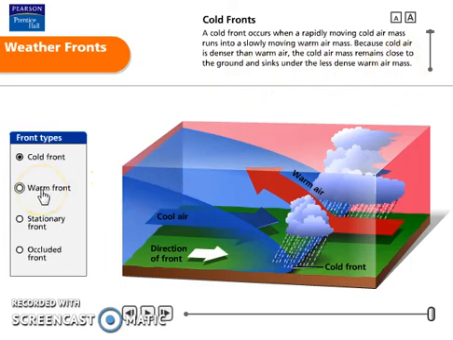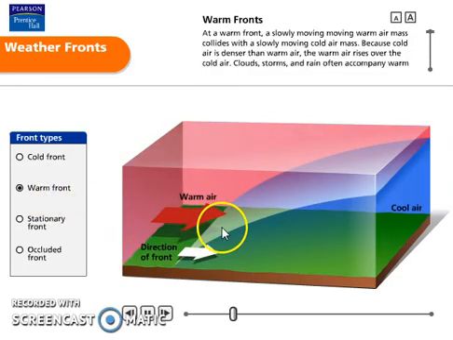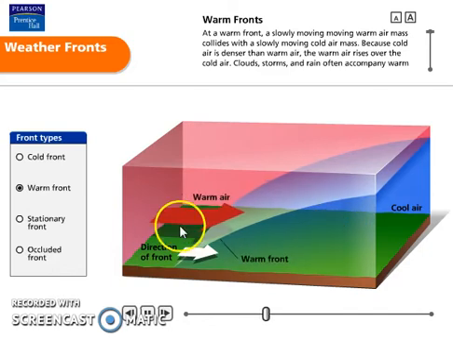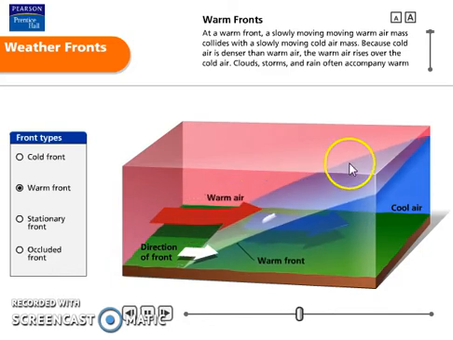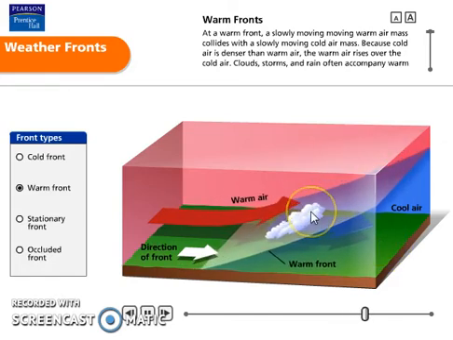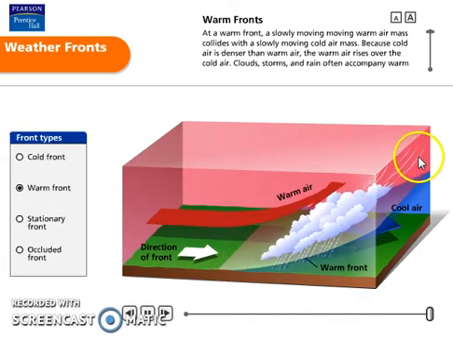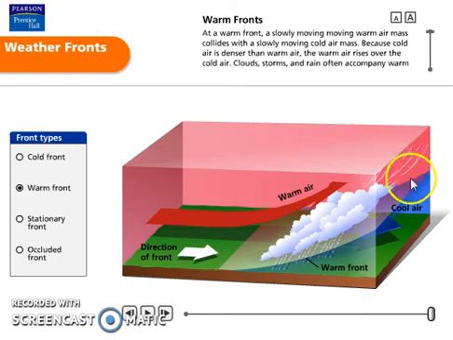The next type is a warm front. Here we have warm air. This time the warm air is stronger than the cooler air, and it is gently rising above the cooler air. This causes several different types of clouds to form along the front. You'll see at the beginning of the front you have cirrus clouds. While these clouds are in the air, notice down here there's no precipitation. But then as you go down, you get different types of clouds to form, eventually getting to nimbostratus clouds, and you can see the precipitation.